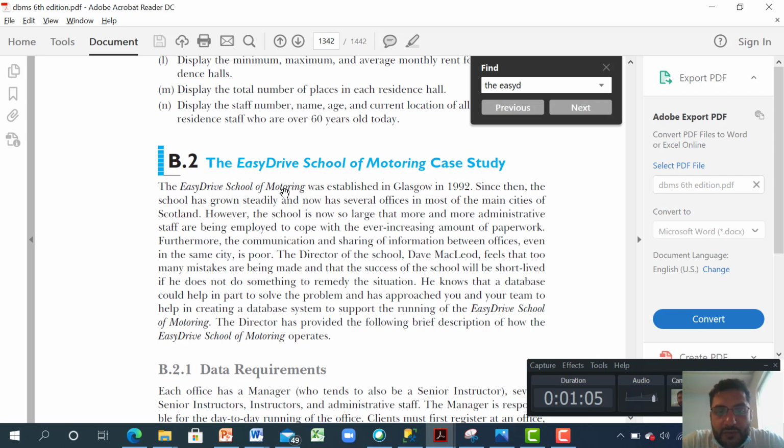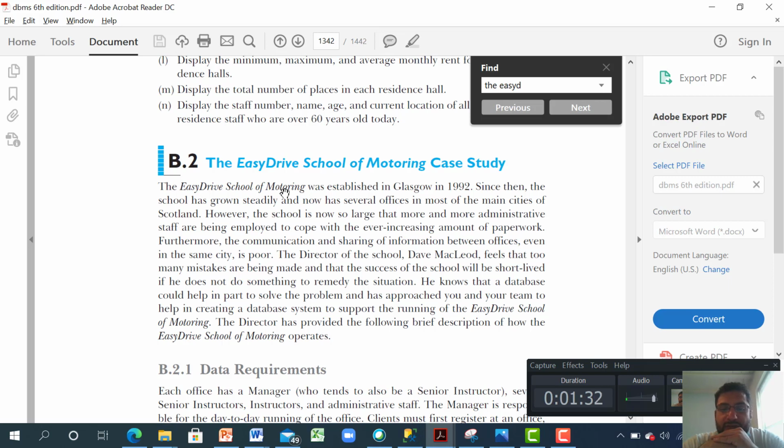However, the school is now so large that more and more administrative staff are being employed to cope with this ever increasing amount of paperwork. Furthermore, the communication and sharing of the information between offices, even in the same city, is poor.